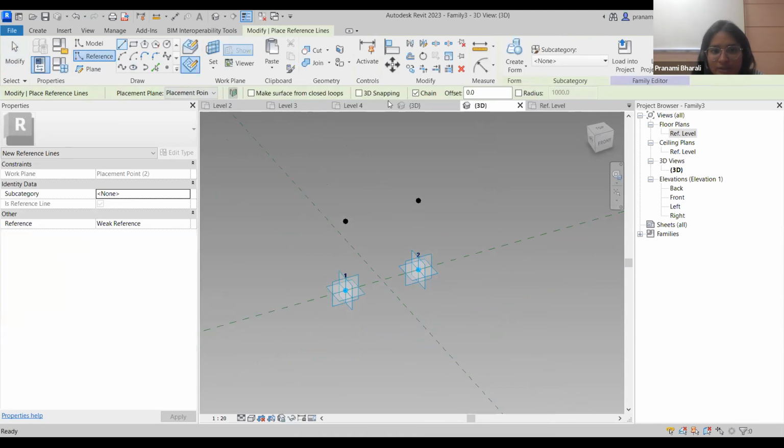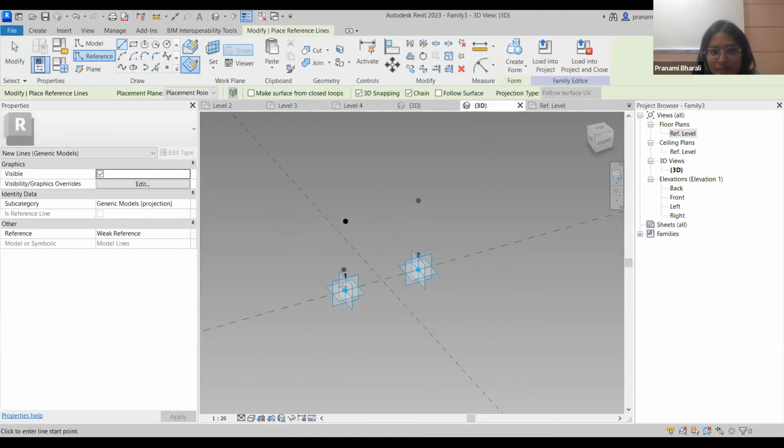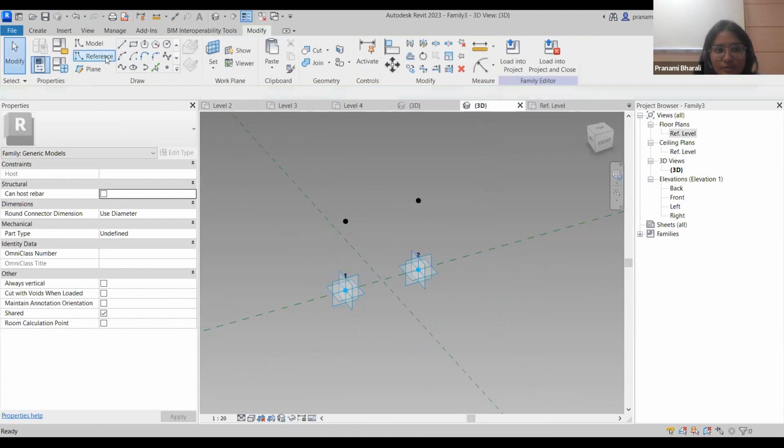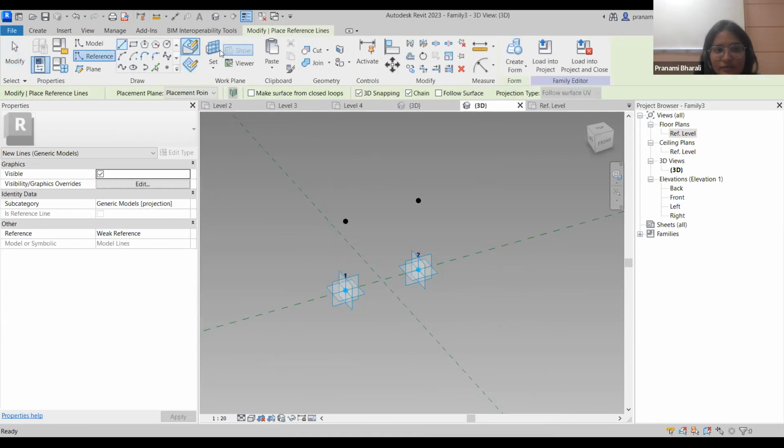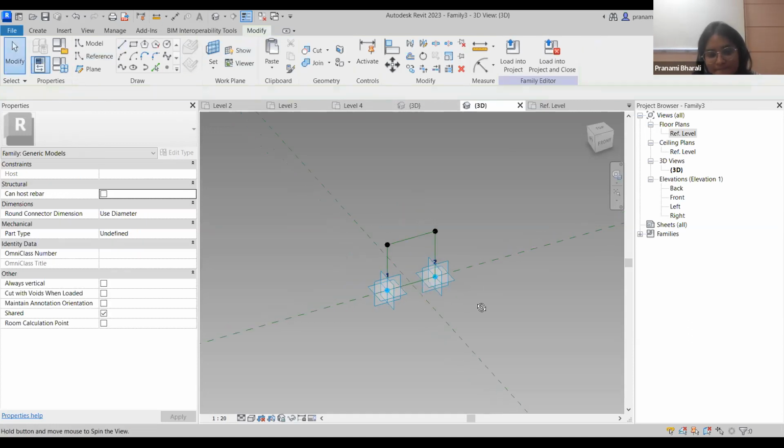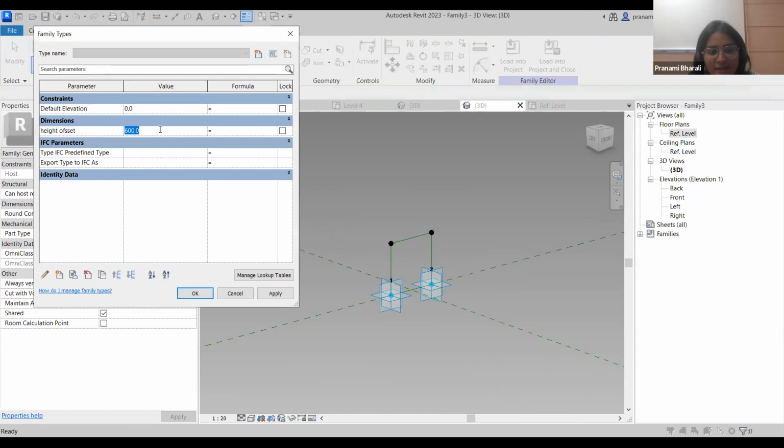I will use the straight line and use the 3D snapping from here, and I'll just use the face option. I'll just go for reference line, face option, 3D snapping is on, and I'll just connect it, something like this. Okay, I'll just change the height. Since I have made this as a height, I can even make this as 400 also. You can see it will work accordingly.